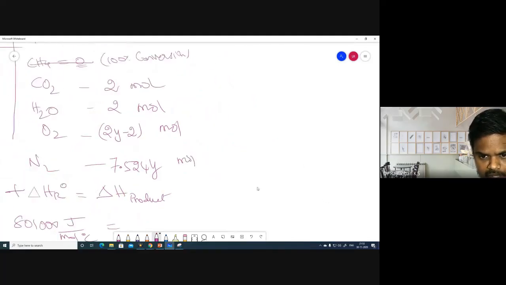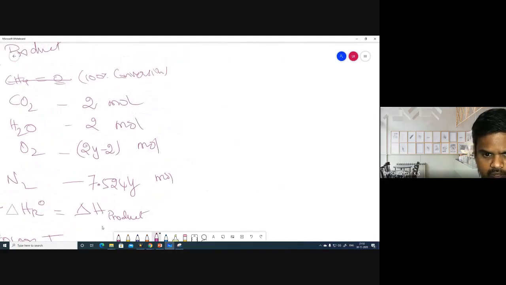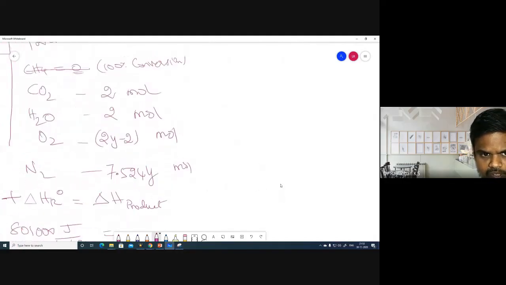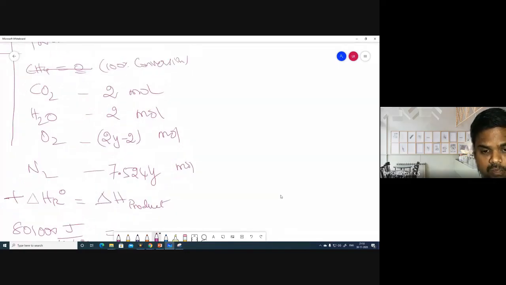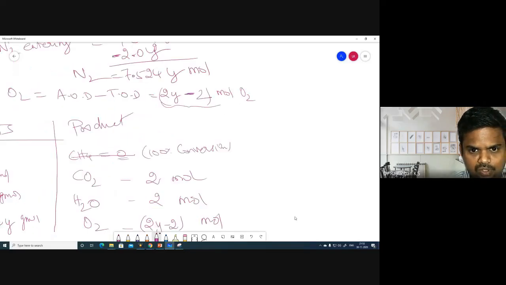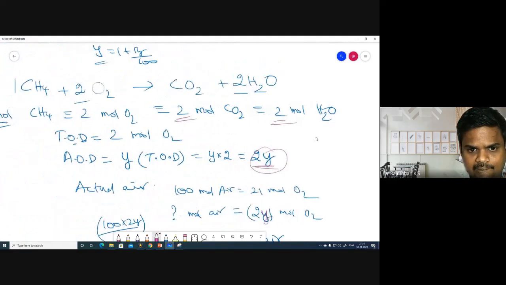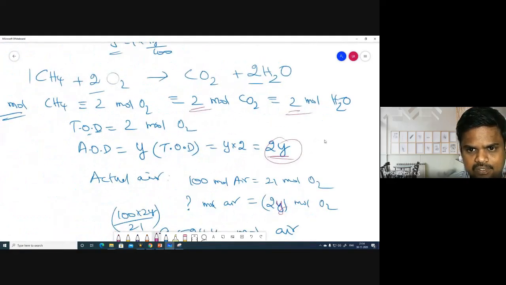There is only one unknown parameter. If we calculate this value, we will have a function of y, and this expression can be simplified to obtain the y value. Can you calculate this value? We use the m Cp delta T formula. Let us calculate the Cp value of the product. First we have to see how many moles there are. How much CO2 is formed? Is it 1 or 2? Sorry, this is 1 mole only, right?